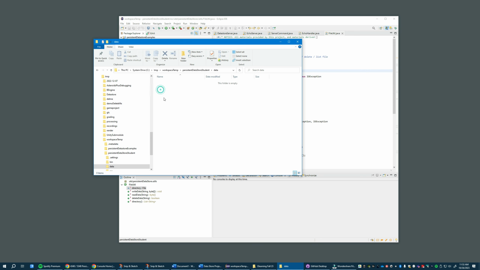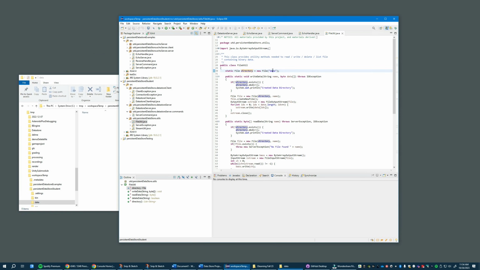We have a folder data, and into this folder the code should write each of those files that pertains to a data set, or the files that will be searched when doing the file names for the directory command, and so on. So I'm just making the point that that's what this is about. We have a file called data, and oh yeah, that would have created it for us anyway.